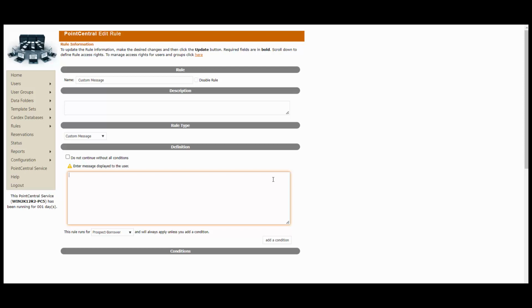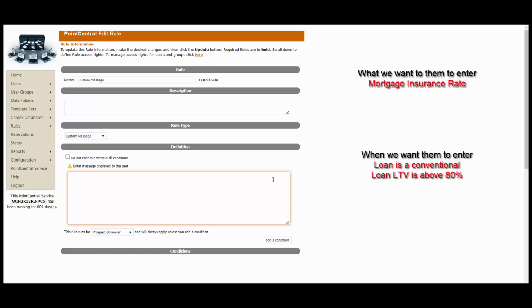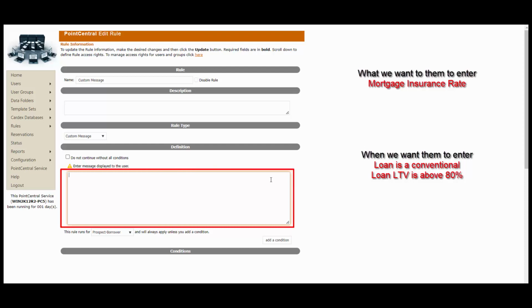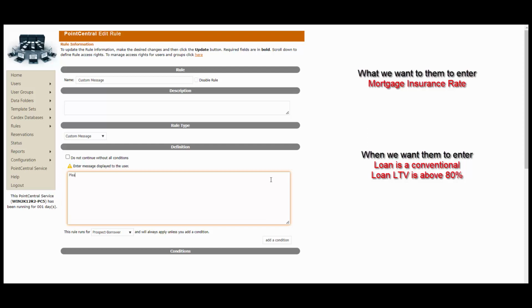What I'm going to do for our example here is remind them to fill in the mortgage insurance rate if their loan is a conventional and above 80% LTV. So I'll show you the two ways that you can do it, as a hard stop or as a reminder. Inside of this message box, you can type anything that you would like. I'm going to pretend that my users don't know where the mortgage insurance button is, and so I'm going to use this message box to direct them to that.